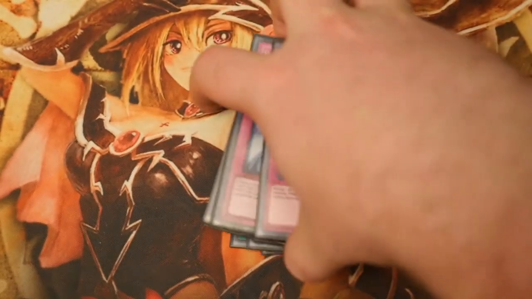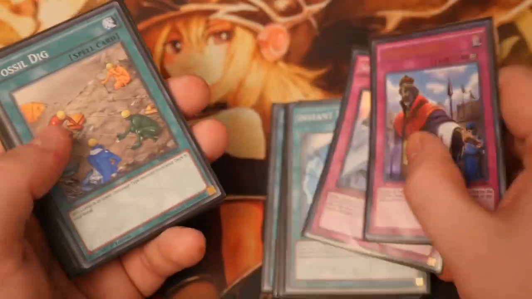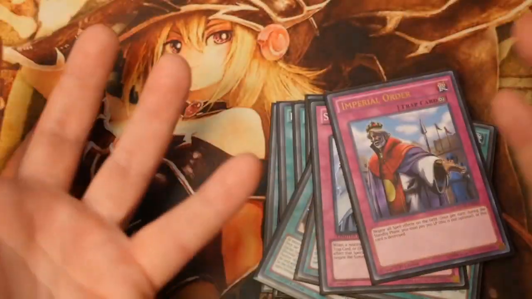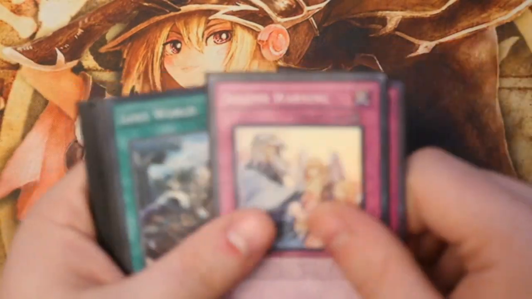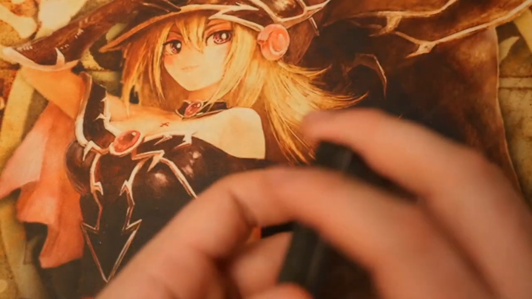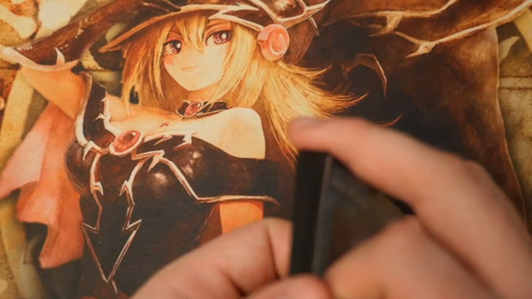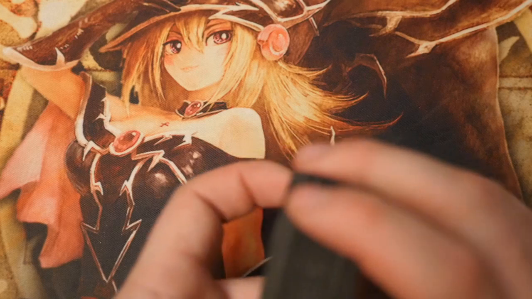Now I get why, because it's just so strong. But, he's shutting off... Twin Twister's right, maybe not the end of the world. Instant Fusion, again, not the end of the world. But shutting off your Fossil Digs, your Terraformers, and your Lost Worlds... I don't know. It obviously worked for him. Just in my personal preference, I don't know. But, any deck that can main Imperial Order, especially if you get this out, it's just devastating against a huge amount of decks. Until we get the new Nightmare trap card that comes out in Maximum Crisis.